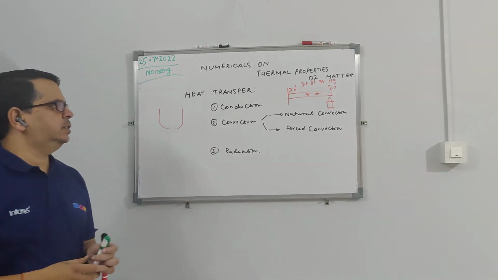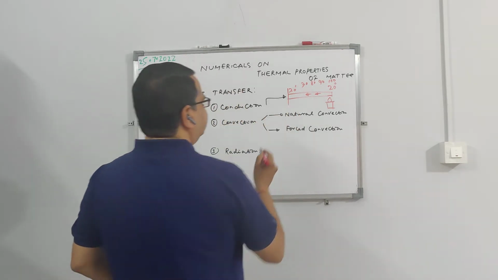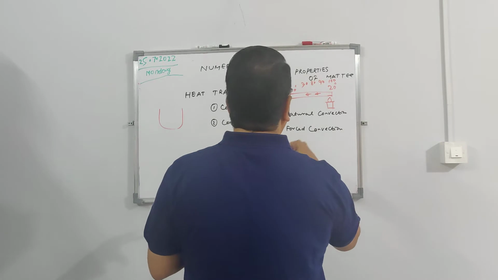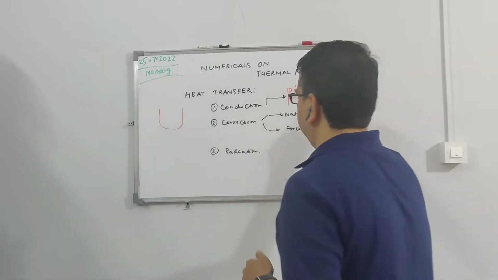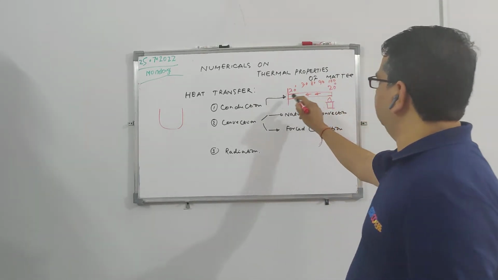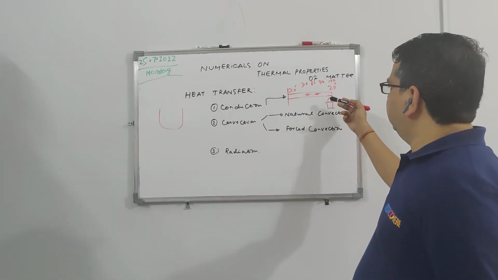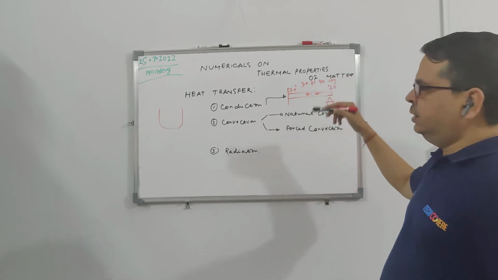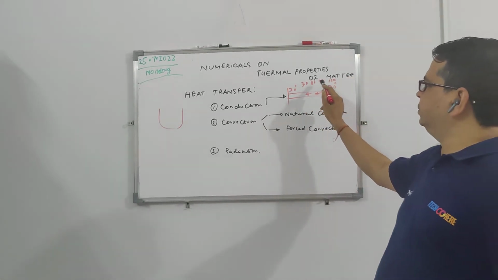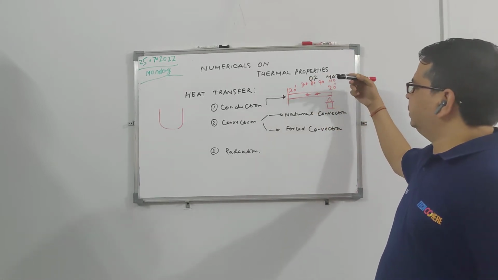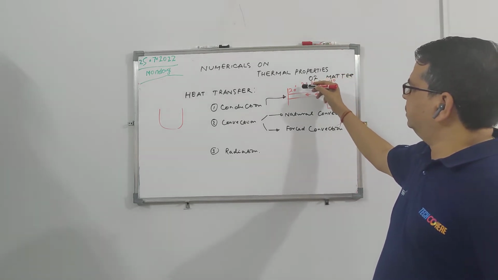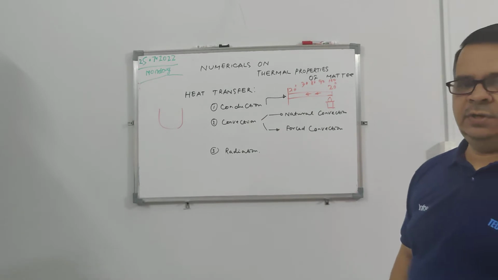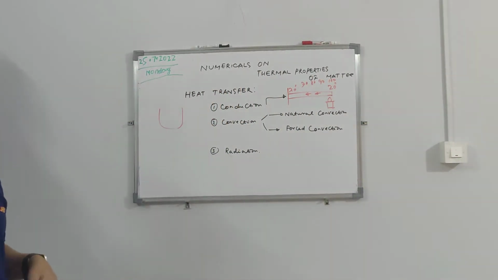This is conduction. The transfer of heat from one part of the body to another part of the body is called conduction. Let us say you have an iron rod, and you are heating it with a candle as the heat source. Initially the rod is at room temperature, 20 degrees centigrade. After you supply some heat, the temperature of one end is raised to 100. What is the temperature of the rod at different locations? Intuitively, you can say it will be 100, then 90, then 80, then 70, and the far end may become 25 or 30. Near the heat source the temperature will be more, away from it the temperature will be less. That is conduction, where heat is transferred from one part of the body to another.